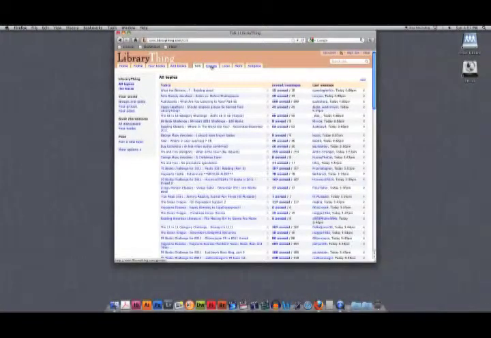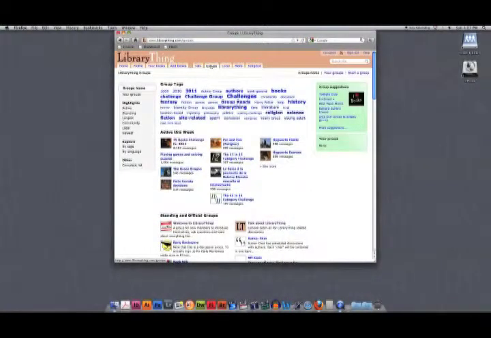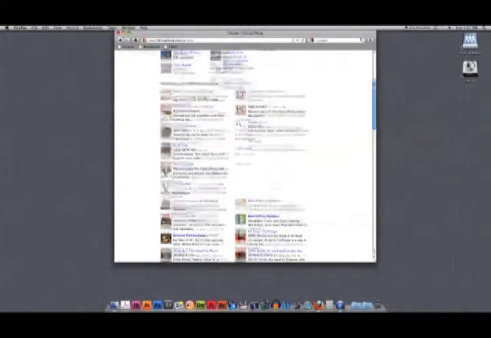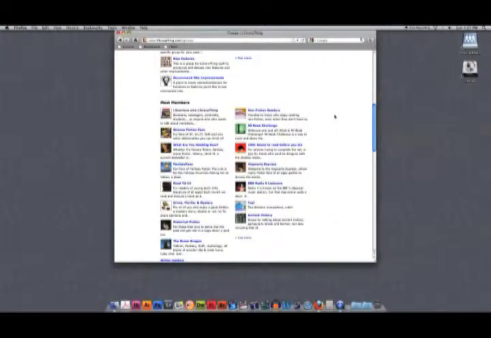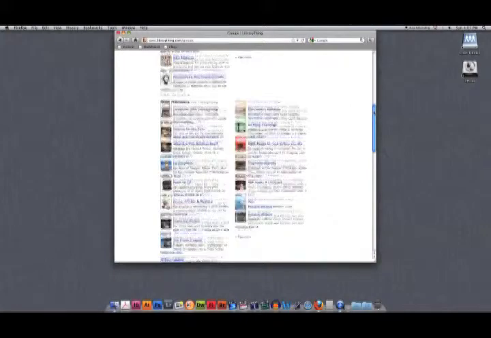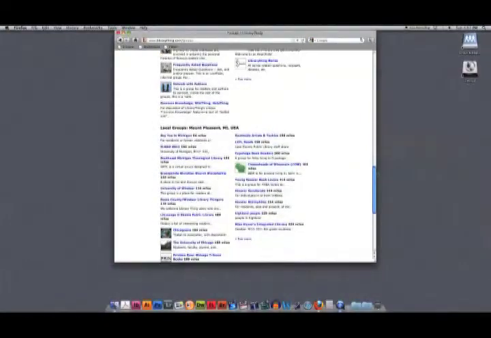I might like to interact with others who are reading books that I like, or possibly even under the Groups tab, join a group that has interests similar to my own. For example, under this Groups tab, if I scroll down, I will discover that there are a lot of members. In fact, the most members of groups are those who are librarians who use Library Thing, and also science fiction fans. There are a lot of different groups that I could join and that I can interact with.